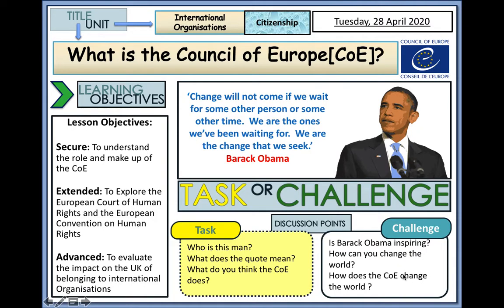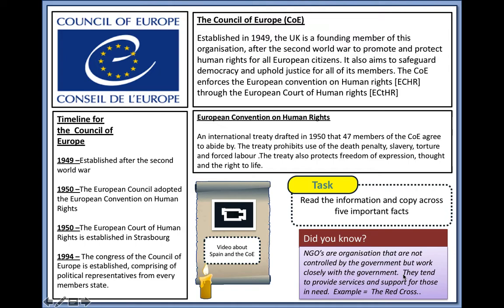This is a quick little video about the Council of Europe if you're studying GCSE Citizenship, whether it be AQA, Edexcel or OCR. And obviously, the two main things to know when it comes to the Council of Europe is that it set up two things. One was the European Convention on Human Rights in 1950, and it also set up the European Court of Human Rights, which was established also in 1950 and is in Strasbourg. This was set up after World War II as well, and many people get it confused with the European Union.